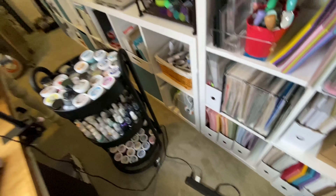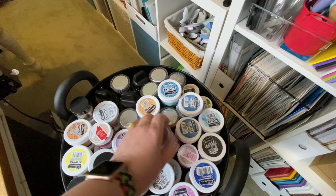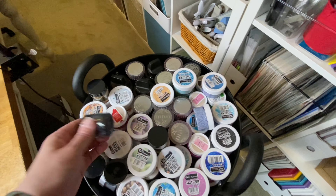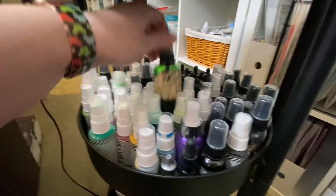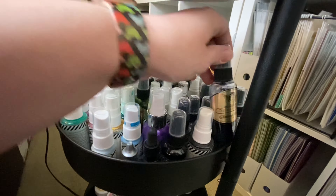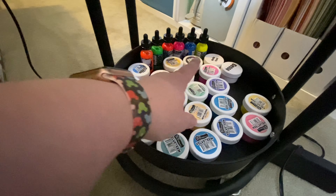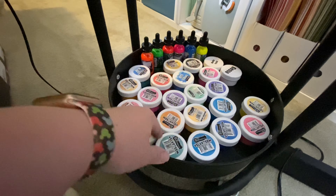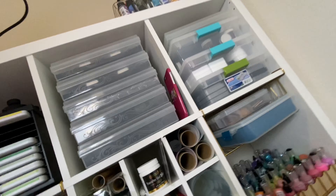I call this my glitter glaze cart. The entire top is full of various glitter glazes, glitter pastes, and glitter gels. The second tier has mists and sprays plus Liquitex acrylic inks — glimmer mists, mica mists, Heidi Swapp, Brutus Monroe surface spray, Dilutions, and more. The bottom has my velveteen glazes and Chroma Glazes from Brutus Monroe, and my neon watercolors that don't fit in my other storage — I've got to figure out a permanent solution for those.